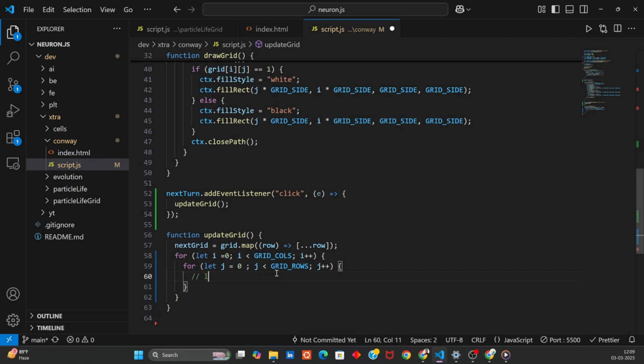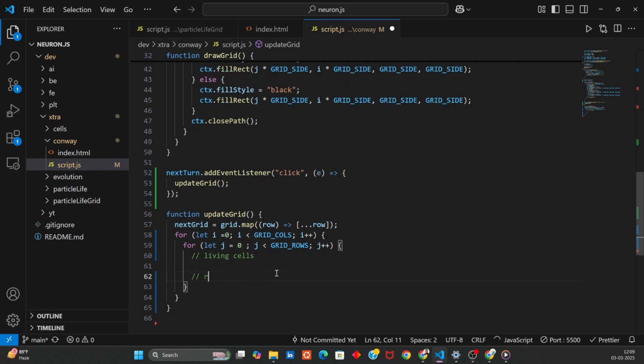Now we need to calculate a few things. For living cells, we know that it should be either two or three. So if a living cell has two or three neighboring living cells, it will continue to live on. Otherwise, it will die. And for reproduction, a dead cell should have exactly three living cells in the neighborhood.